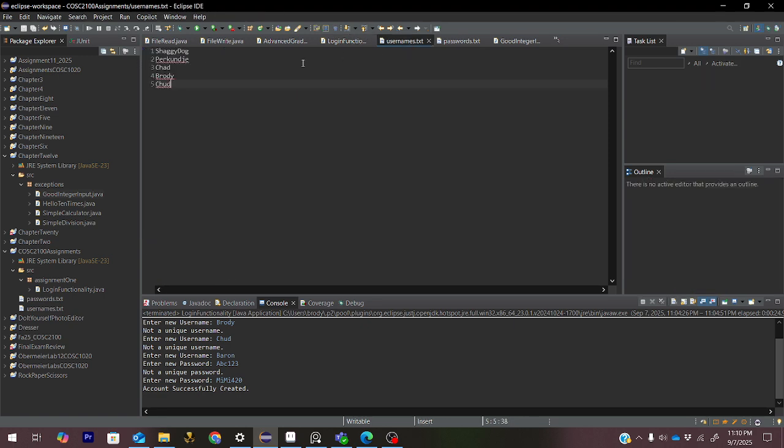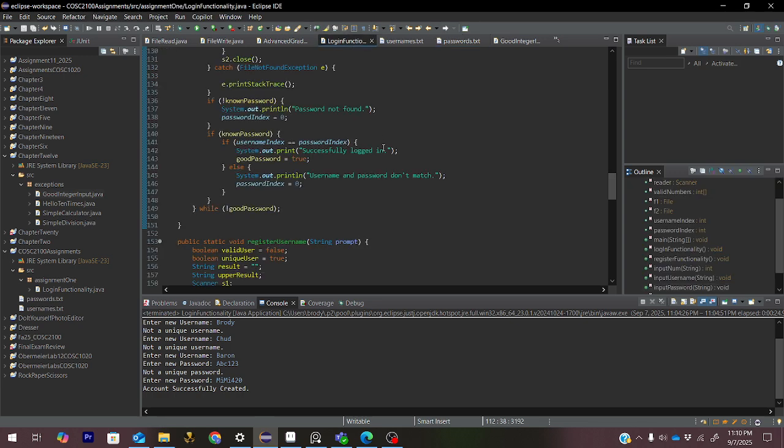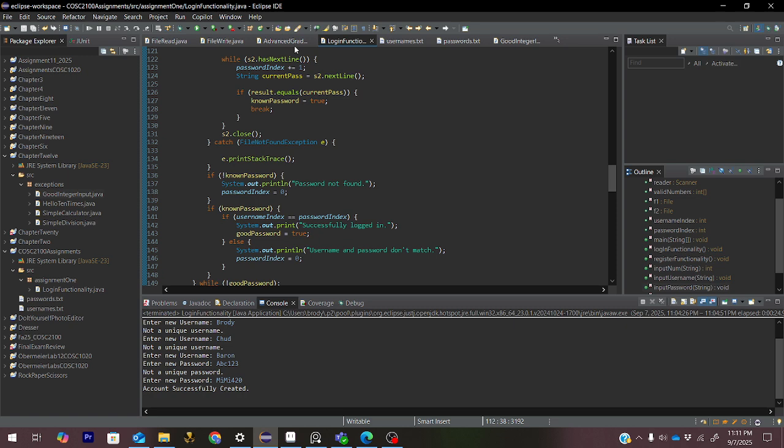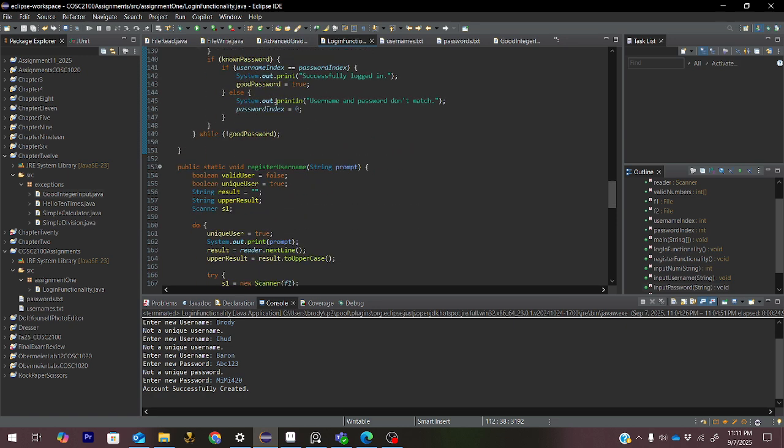So the username index, Brody is on line 4, and then it basically has to match with the 4th index. So that's how I made sure that username and passwords checked out. And if it didn't, then username and passwords don't match, password index gets reset, and then the do while loop, we get sent back and reprompted.